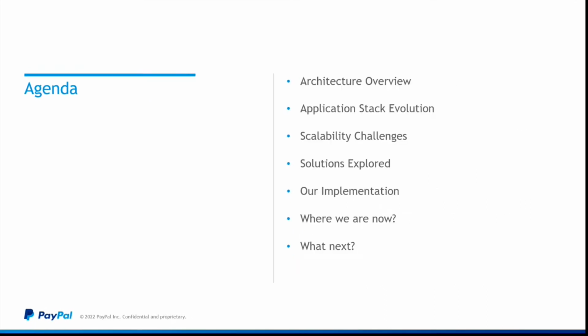Let's go through what we are going to cover in today's topic. First of all, we'll provide a high-level overview of the architecture of Venmo, I mean, what was the architecture at the start of 2021. We'll talk about some challenges that we were facing with that architecture, and because of that, how our application stack evolved throughout 2021, and what other challenges that brought up.